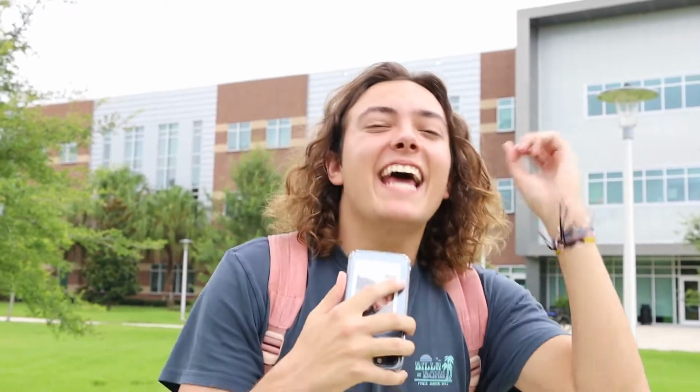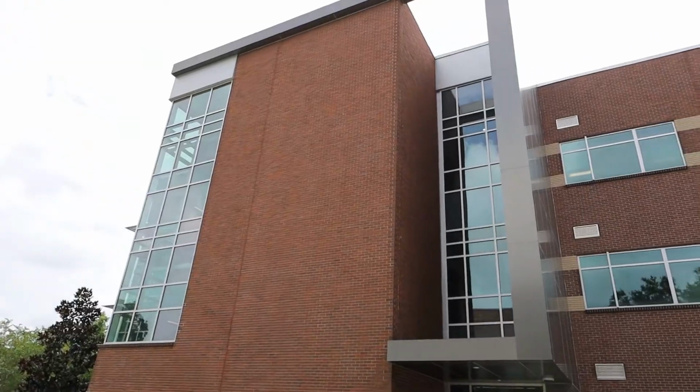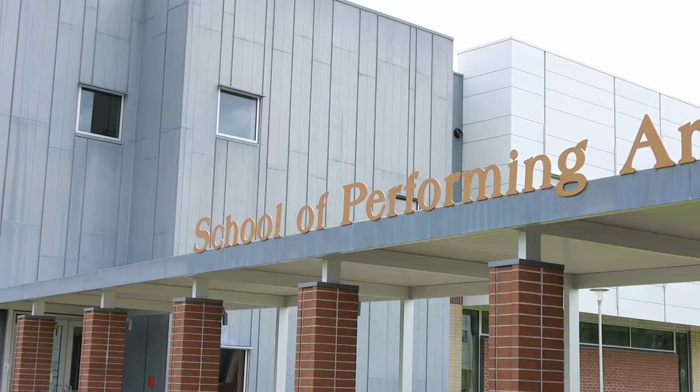But as you start to get a little older here, you'll end up in the big boy buildings that actually have real names on them. I mean, right now, we're on the left side of the academic ring, where you're gonna find the more artsy and people-driven colleges, such as the College of Design, College of Performing Arts, and my absolute favorite building on campus, the College of Education. And I am by no means a scientist here, but from the architecture on the outside, I think it's safe to say that the people on the inside are pretty educated.